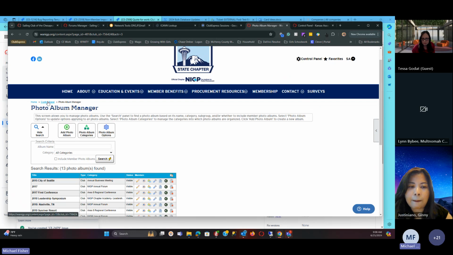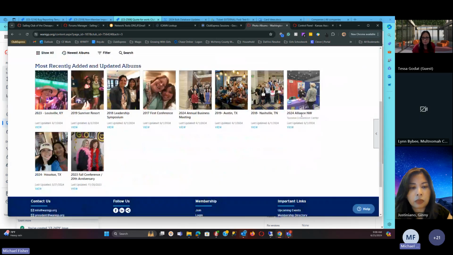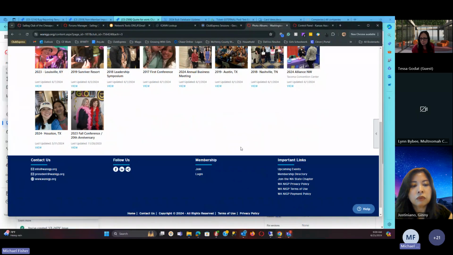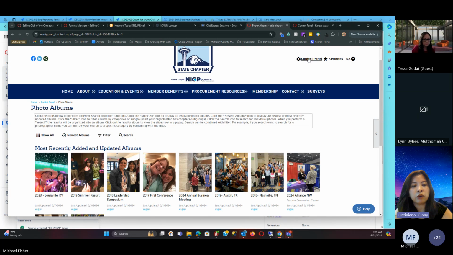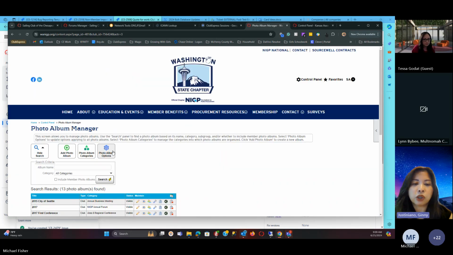Not necessarily, no. When you go to the photo album module, I'm going to switch to view mode and look at the photo albums. You're going to see the organization photo albums, and down below, you're going to see the member photo albums that they allowed to make public. Okay. Can you show me how you set that up from the member profile that it would allow it to show up here? Because that was my fear, that it's not ever going to show up.